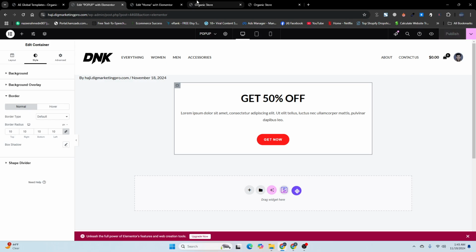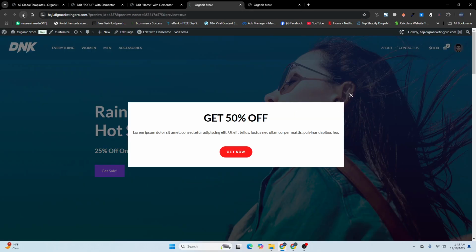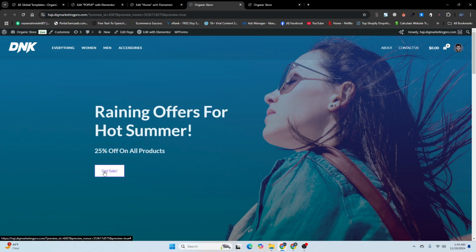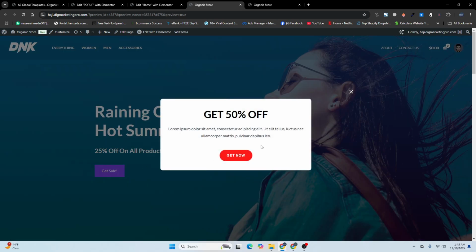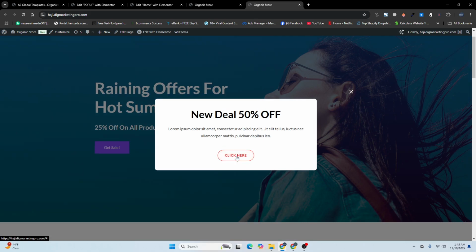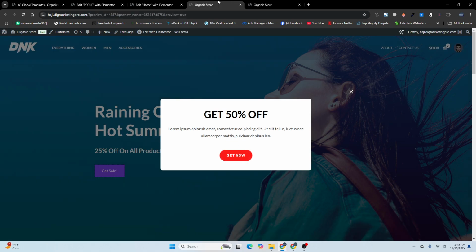Publish, go back again, and now let me check. Now you can see it's looking quite good, and you can compare it with this one. It's looking quite good.